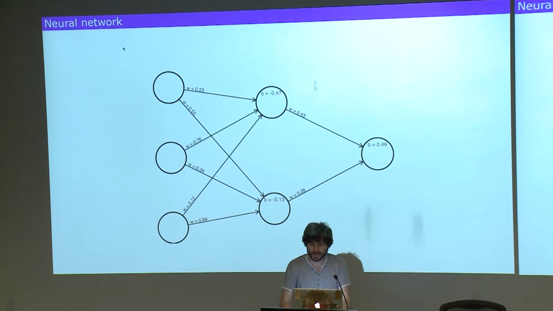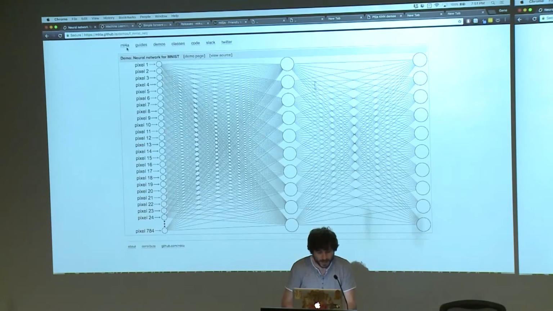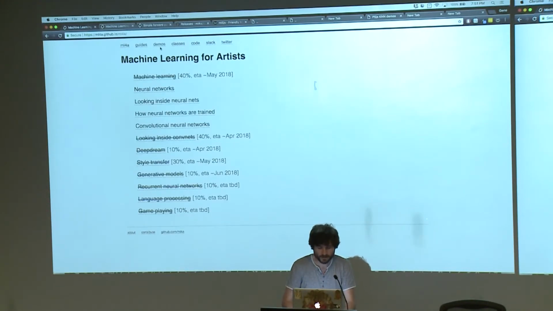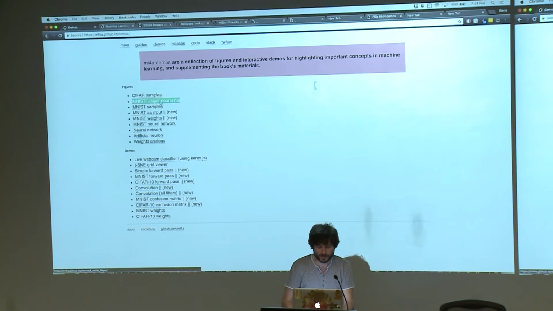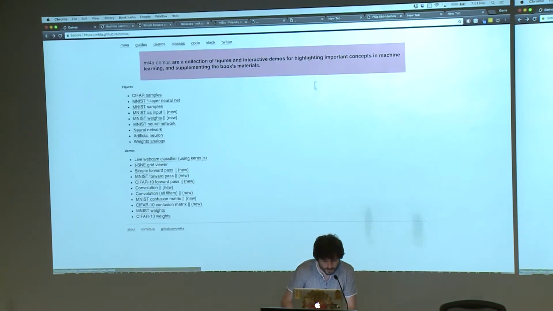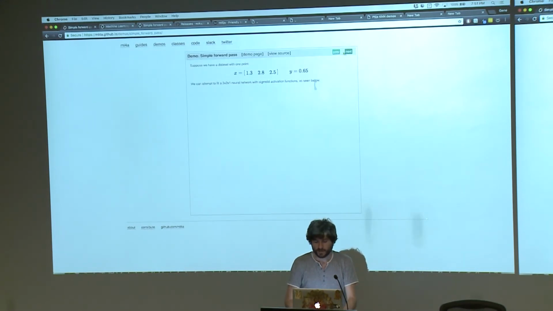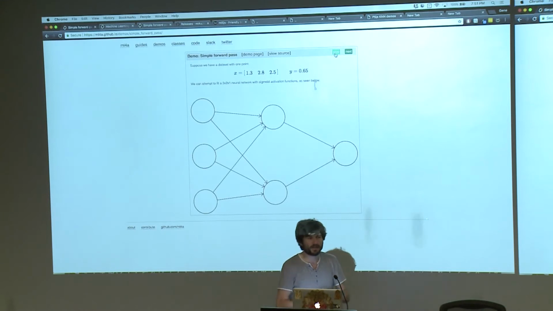And then I have a few slides, but let's actually skip this one. I'll show you the small demo. Where's my demo? Simple forward pass, yeah. I just want to note that this is a demo that shows a really basic forward pass. Don't worry too much about the math. It's not super important for us, but I wanted to show it to you so that you can see that it's not black magic.